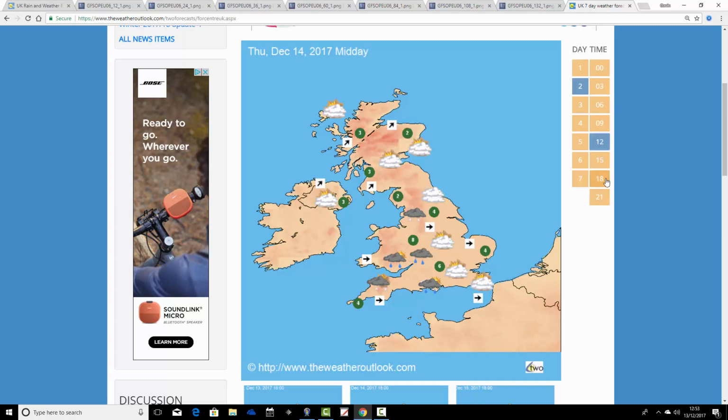Into tomorrow, so a lot of dry weather in the east, but wintry showers in the north and the west. And then by Friday, plenty of dry weather, but it will be cold, frost early and late, sunny spells by day, and really quite a chilly feel on Friday. And that continues into Saturday as well, a cold start to the weekend with lots of frost, especially in central parts of the country. By Sunday, it's turning milder and wetter in the north and the west, but the south and the east staying cold for one more day.